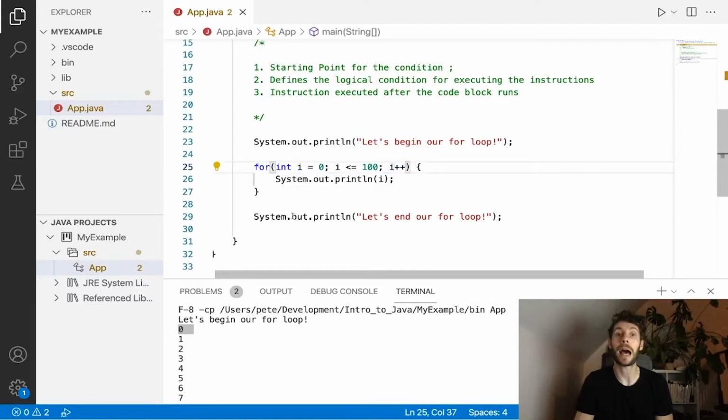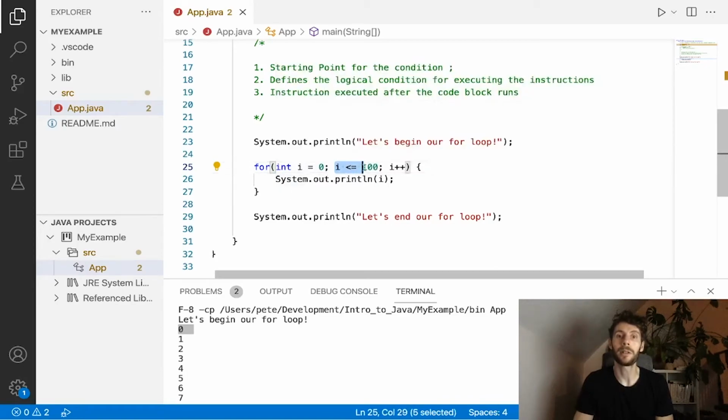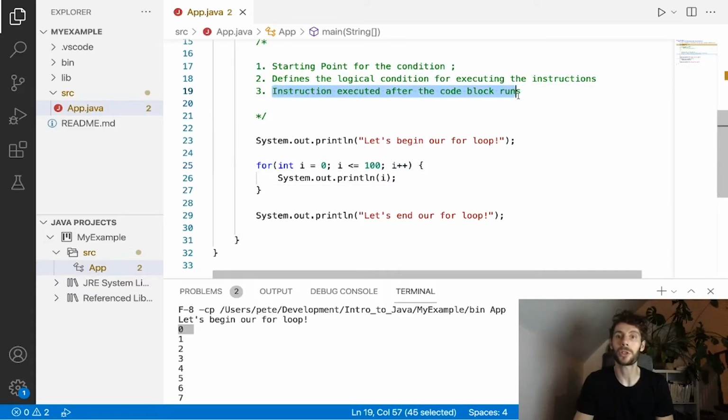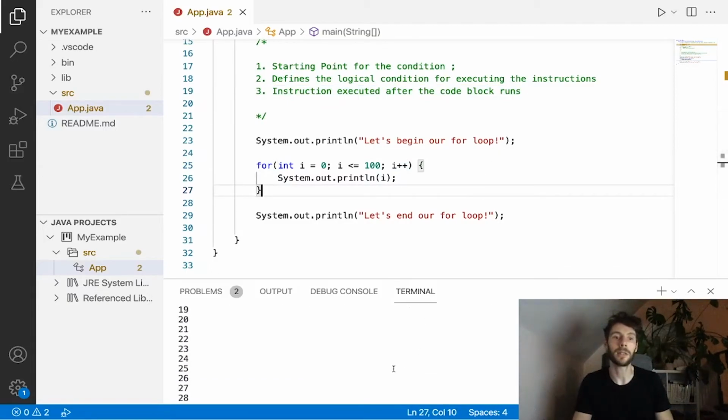So then I equaled 1. And so 1 is less than 100, which is our logical condition. So we ran our code block. Perfect. After we ran our code block, we incremented it by 1, which is our instruction to be executed after the code block runs.